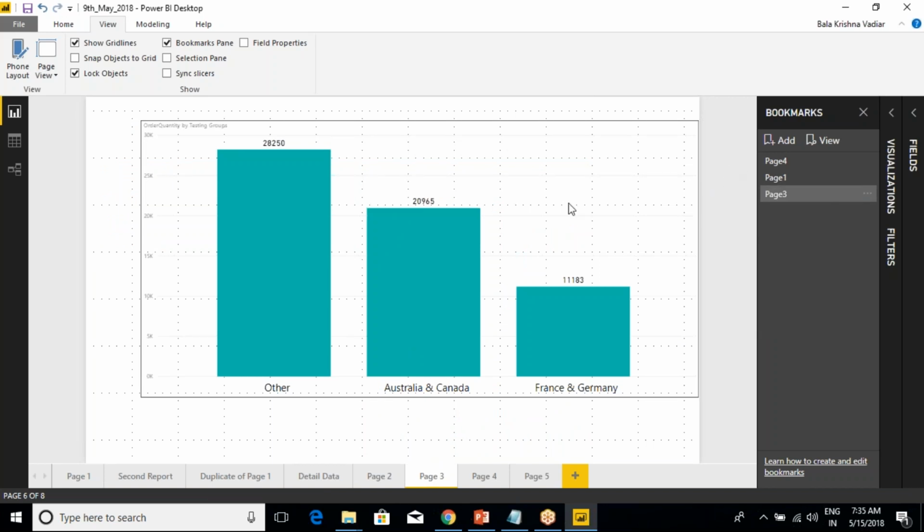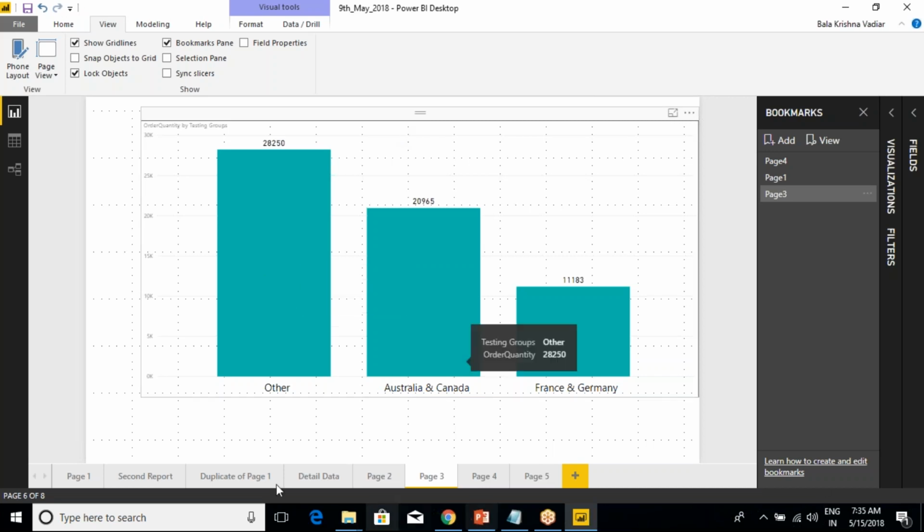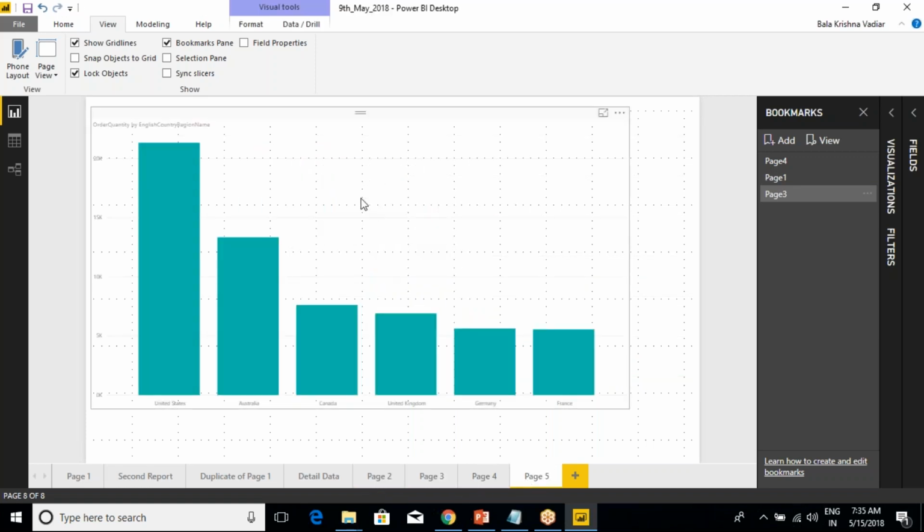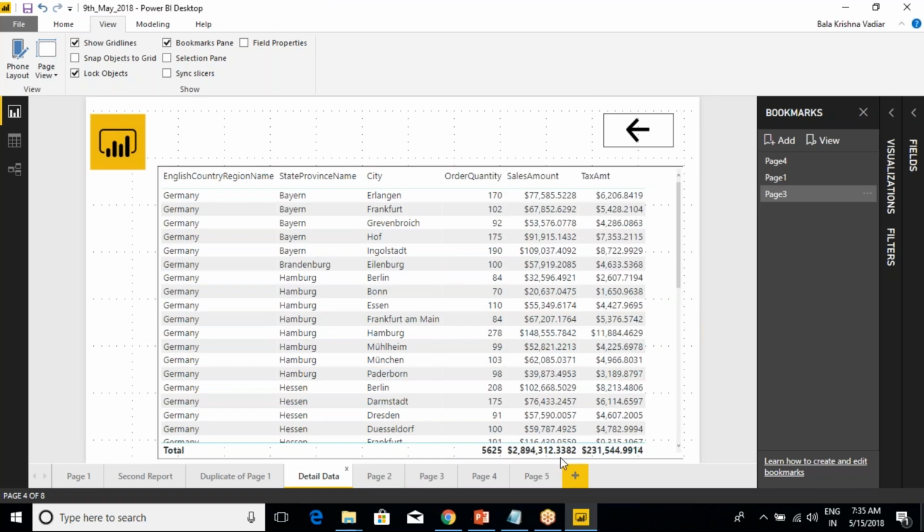Now if you ask me what is the advantage of this, if you right click on this one, you may not be able to see anything here. If you go to a page other than this, say page number 2 or page number 5, and click on this one, nothing is happening. So if you want to make use of the bookmarks, we should have some object, maybe an image or a back button. Yesterday we discussed what a back button is. So here let me disable this bookmarks page.